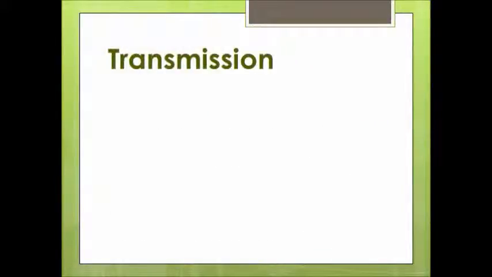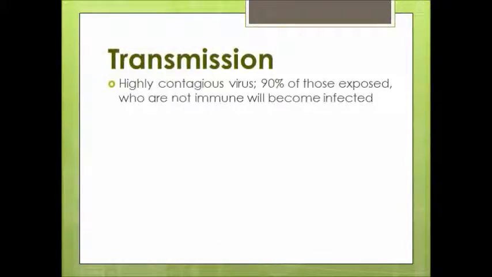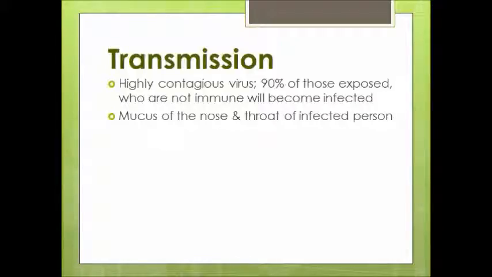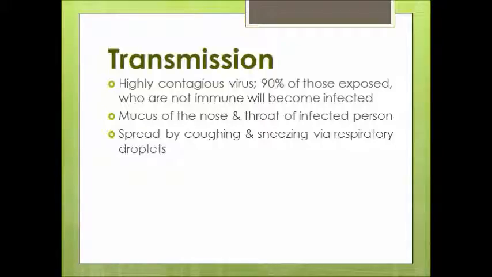Transmission. So how can you get this, and how is it spread? Well, it's a very highly contagious virus. 90% of those exposed who are not immune will become infected. It is carried in the mucus of the nose and the throat of the infected person, and it is spread by coughing and sneezing via the respiratory droplets.